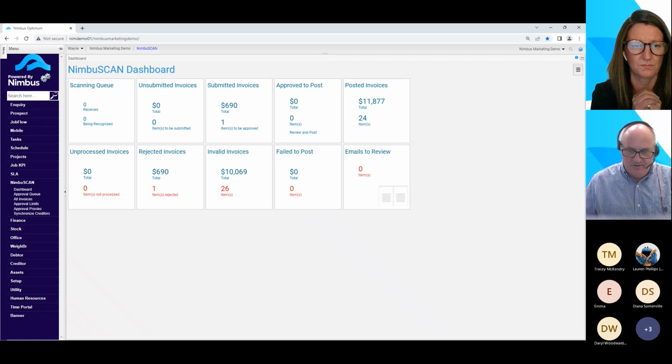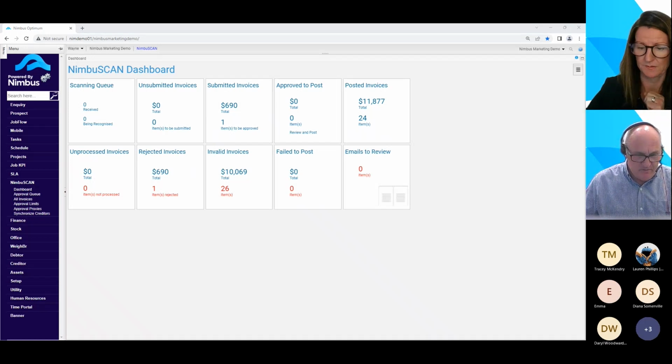Now, what I'm just going to show you here is each time an invoice is submitted for approval, an email is sent to the approver letting them know that they've got an invoice to approve. So I'll just grab that.